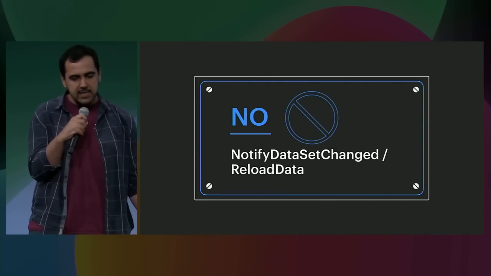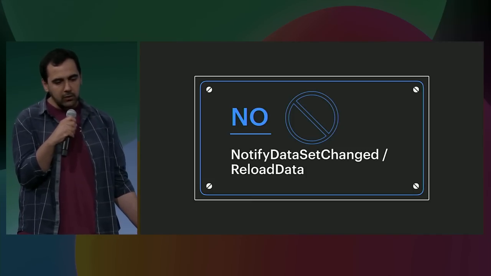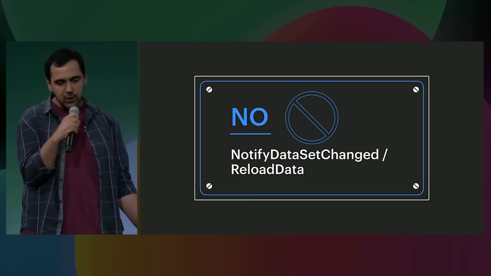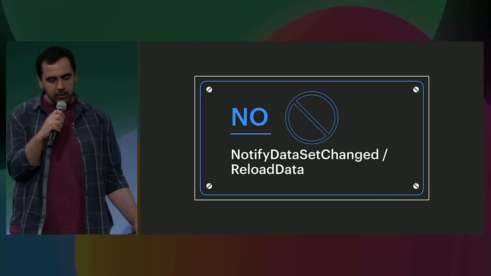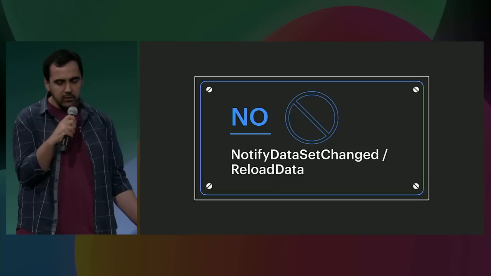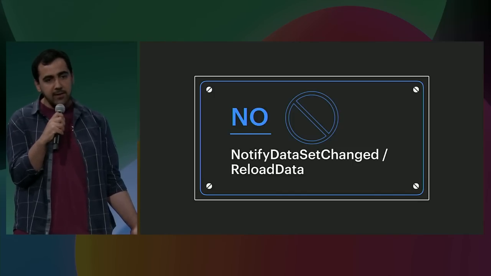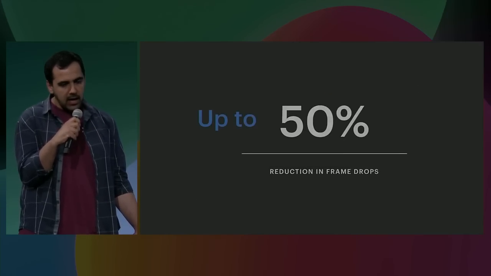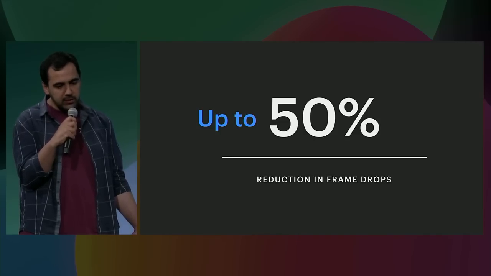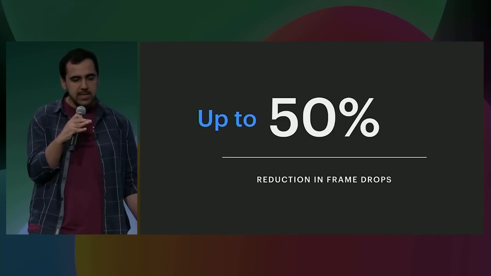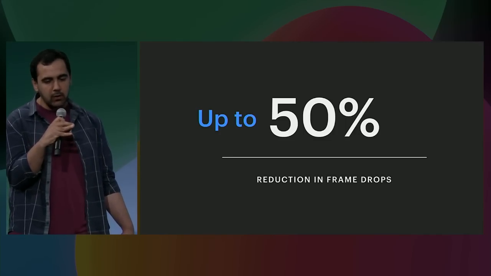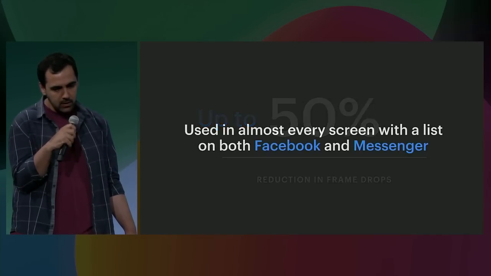Sections removes the complexity of calculating this change set from the product code and never falls back on the inefficient way of updating your UI. It's for this reason that adopting the combo of Sections and ComponentKit or Litho gave us huge performance improvements everywhere we did it. Enforcing efficient diffing by default translated into huge performance wins, and we measured up to 50% fewer frame drops in surfaces that were converted to this new infrastructure.